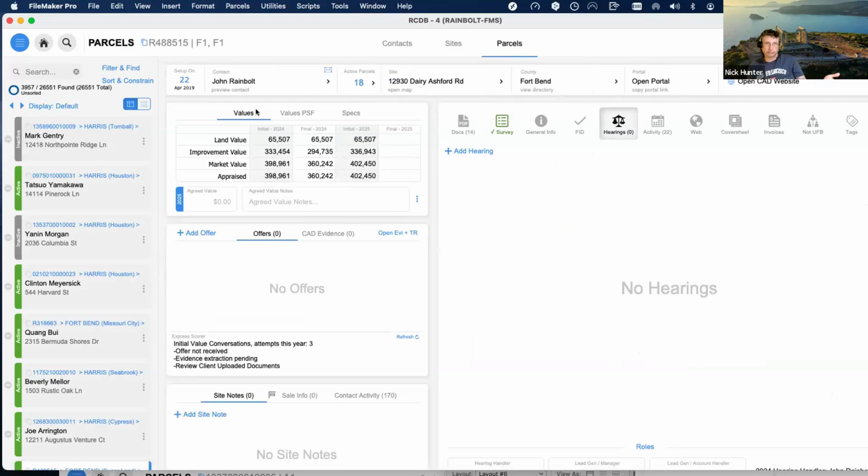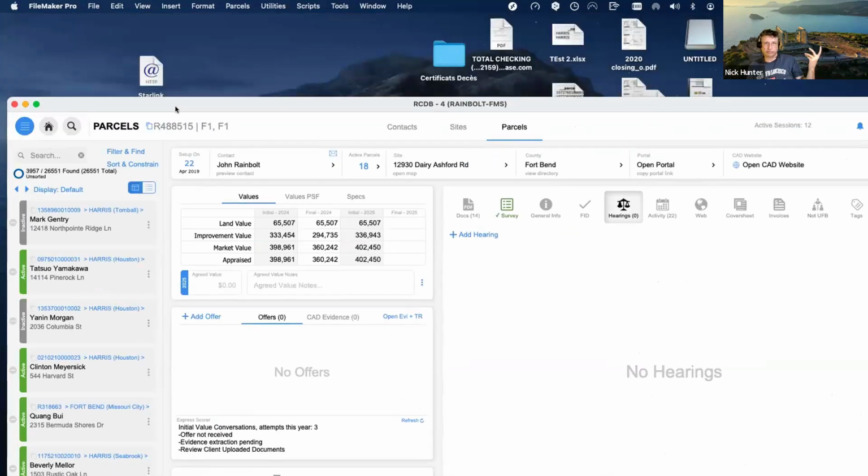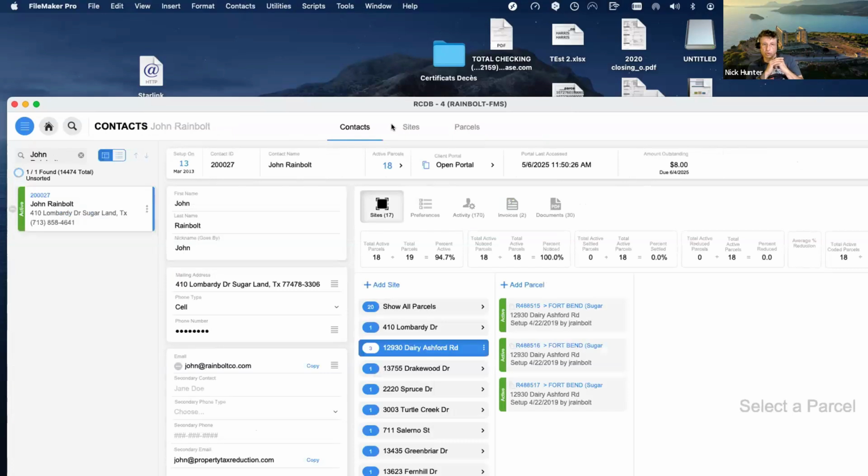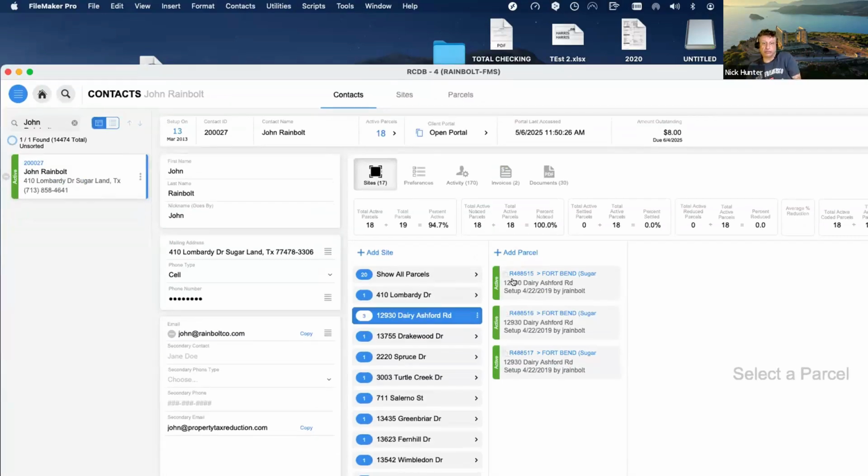Okay, yeah. So here, I am in the parcel. And I come from contact, correct? So I was in contact. If I click on contact, I go back to where I was, right? So I can do it. Same here, right? So this is a site. I want to edit that site. I want to go to that site. I double click here and I go to the site.